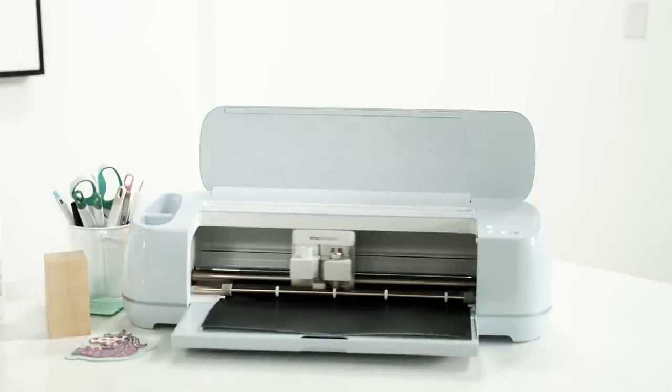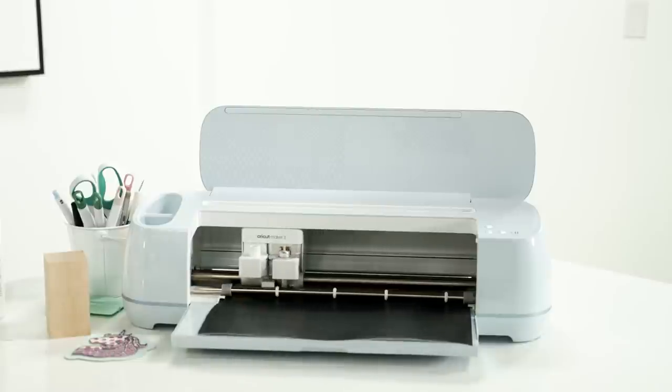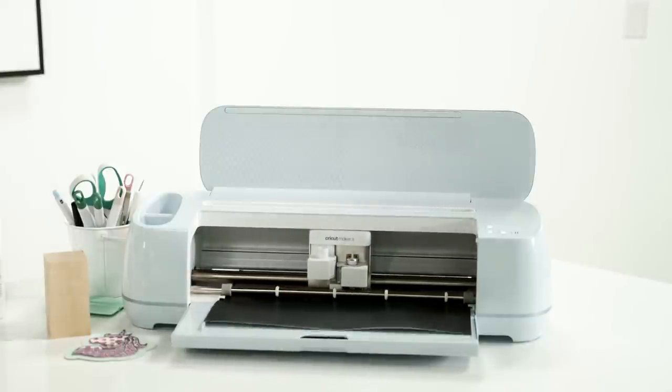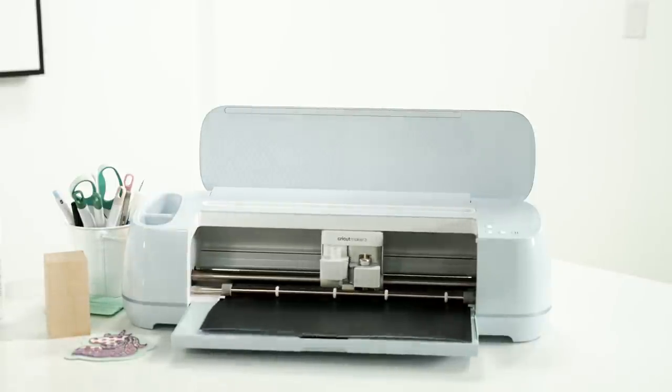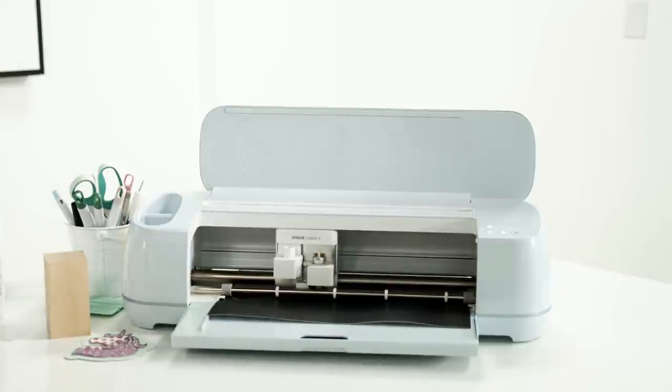Yeah, we're cutting regular vinyl without a mat. Could you fold over taped edges? Ooh, I like that, Rachel. We might have to try that. Oh my gosh, we could probably take like masking paper or something like that and be able to rock it. That is such a good idea. I love that your crafty wheelhouse is turning.